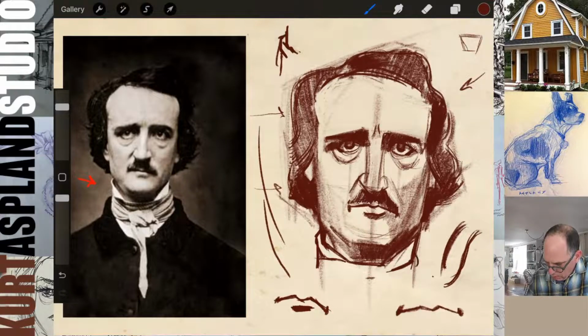Okay, so I'm just going to come around now with this, I don't know what this necktie or this rope that he's got going here, right? And I'm just looking at the general shape.